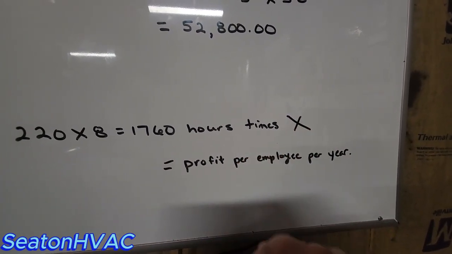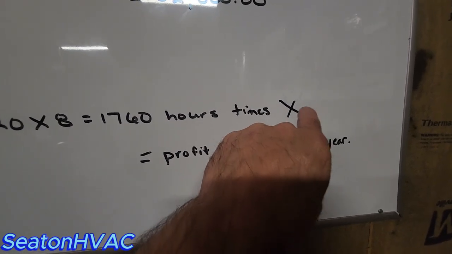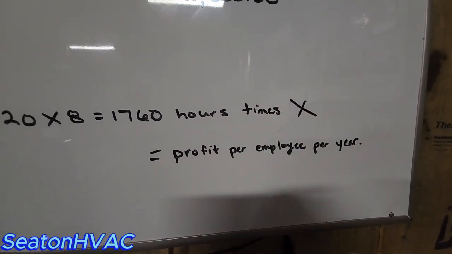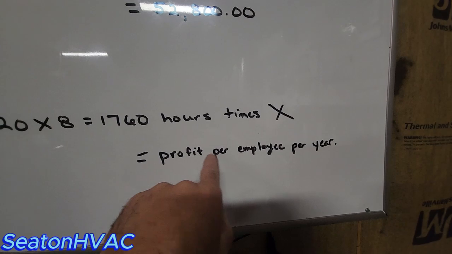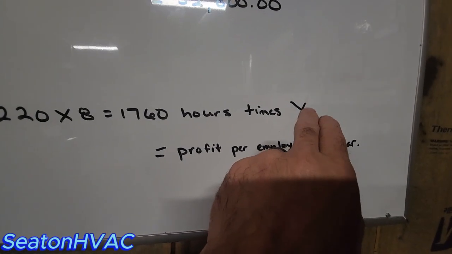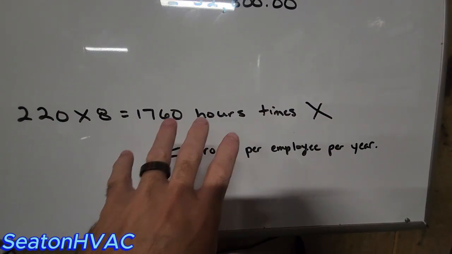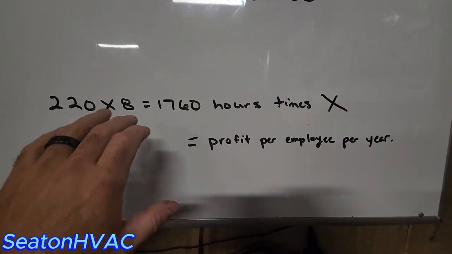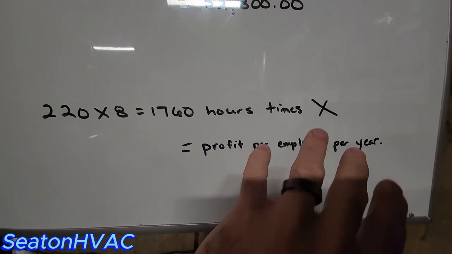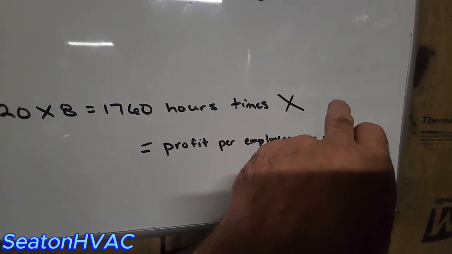What do you want this number to be? What do you want your employee to make you in profit per hour per year? Okay, and that'll be your profit per employee per year. So that's a number that you need to come up with. You need to know what you want to make on top of your break even, which I'm going to show you. So everything after this short little intro video is going to be your break even number that I'm going to show you. Then you would add this number on top.